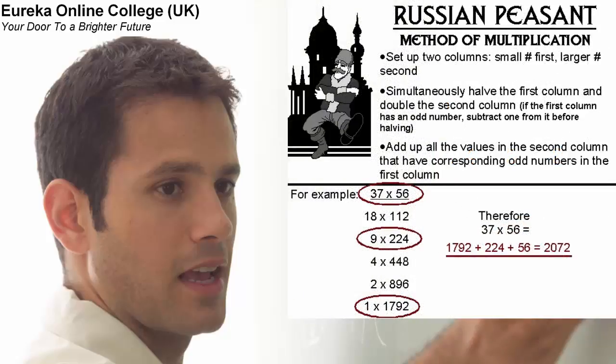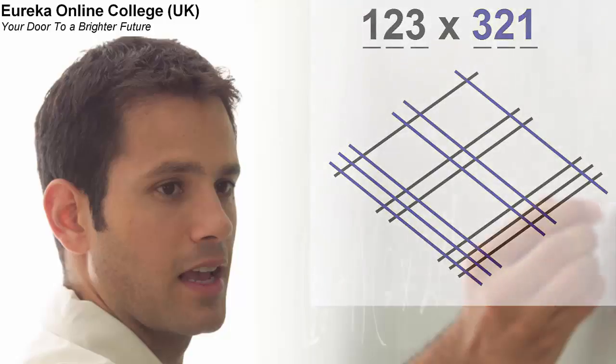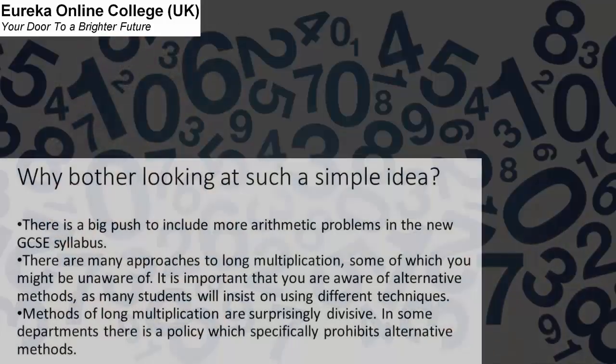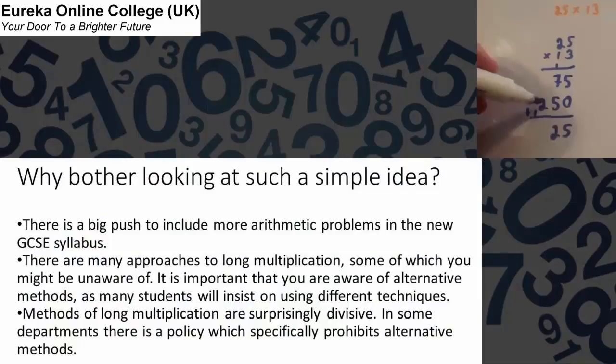But it's still worth looking at because you never know, some students might mention it in a lesson, and the beauty of the last 2 algorithms is that they can be done without knowing any of your times tables, which is really quite amazing. Okay, one last thing I'd like to point out is teaching many methods for doing long multiplication is actually surprisingly controversial in the classroom. I've heard of lots of different mathematics departments actually having an official policy on how to teach long multiplication and sticking to just one of these methods.